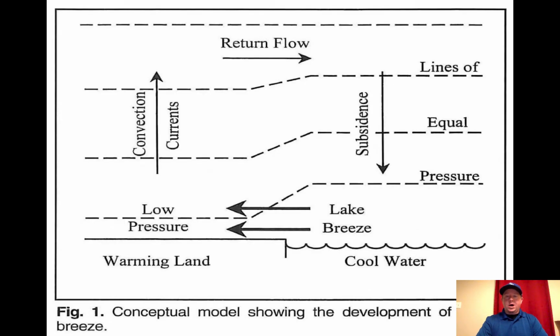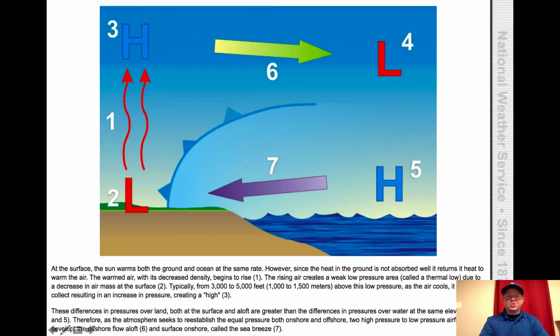All right, so here's a pretty simple diagram of that. Your land is warming up. You're getting these convective currents, and you're lowering the pressure while you still have this cool water, where you're getting higher pressure near the surface, high to low, and then you get a circulation aloft, and that completes this lake sea breeze circulation. Here's another visual representation of that. This is something you see in a lot of intro to met textbooks. It has some good text there if you want to read through that in a little bit more detail. But pretty basic principle. It again goes back to intro to met, or weather and climate. You get that circulation that sets up.